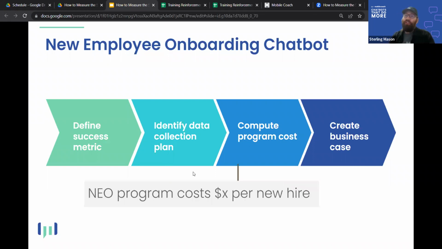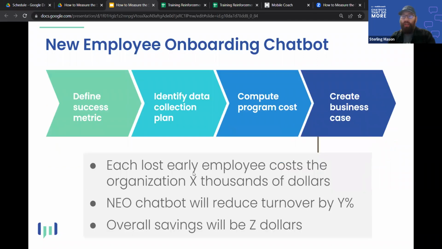Okay, so the next step is, based on the cost to build and manage the chatbot, here's how much this new employee onboarding chatbot is going to cost per new hire, based on how many new hires you have over a period of time. And then finally, you can put together this business case.